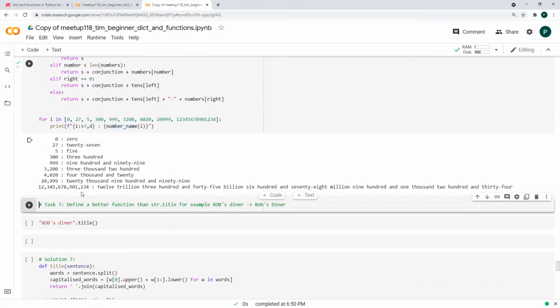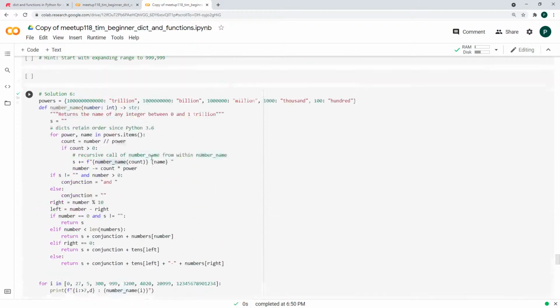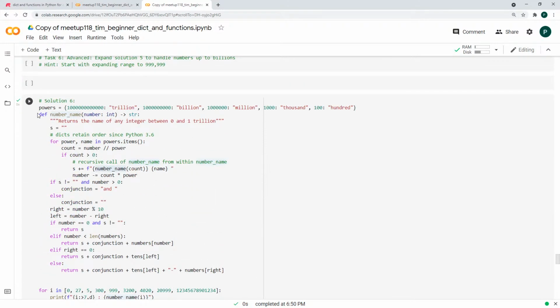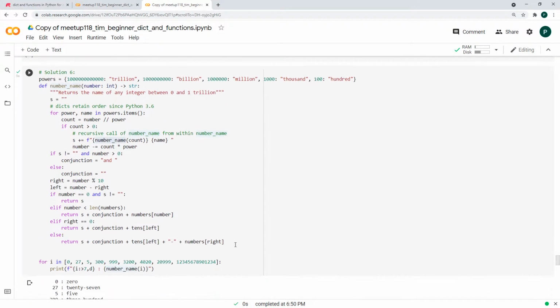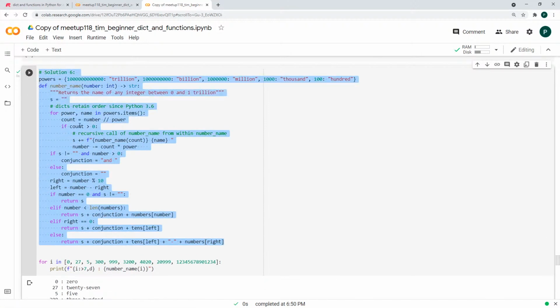So here's our final test: 12,345,678,900,000, etc., and all from just this number of lines of code, which is not many more than we started off as, like 18 lines of code.